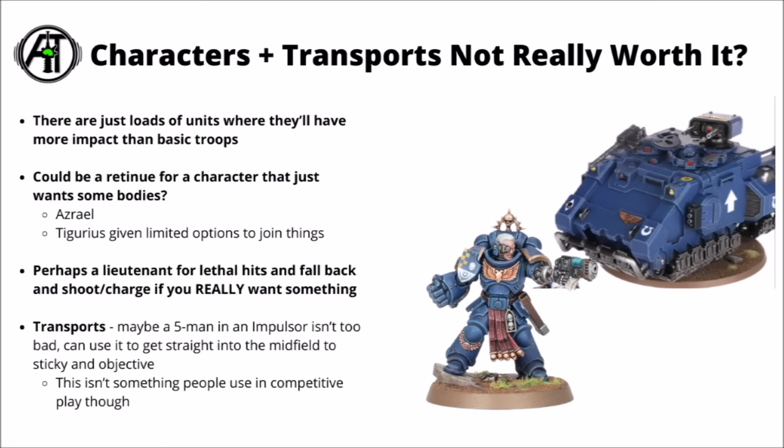The regular Intercessors would still be competing against Sternguard for his attention though. Otherwise, for more generic things, the first one I'd be most tempted by would be perhaps a Lieutenant for lethal hits and fallback and shoot and charge. Definitely wouldn't be the worst thing in the world, but you'd probably want a 10-man squad to justify it. In general though, as mentioned, I feel like they're much better just kept cheap 5-man squads to skirmish over objectives and use their special rule well and not throw too many further points after them.